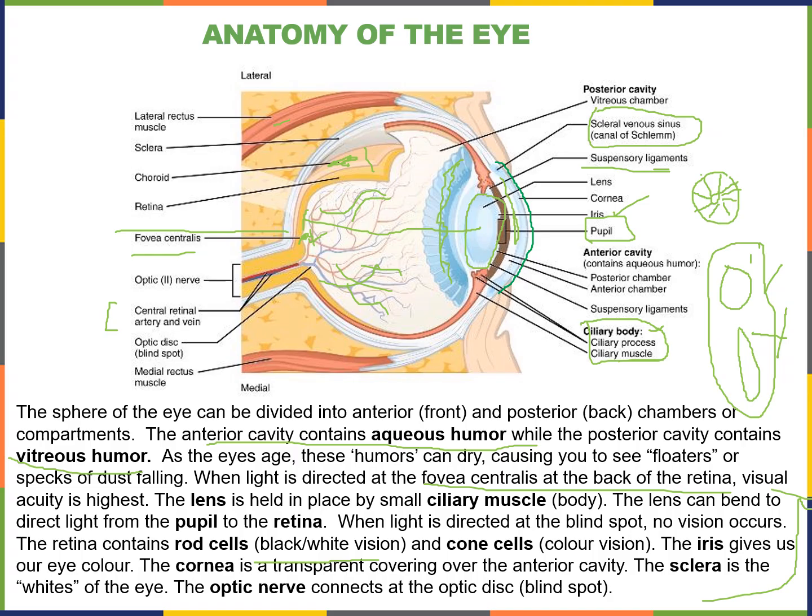The optic disc, this is important. So the optic disc is commonly referred to as the blind spot, but please know the correct name. And the optic disc is this area here where the retina sort of does not continue. So the retina does not continue across this part here. Why? Because that's where the optic nerve exits. So there is no retina there. This is all now nervous tissue. And so if an image falls here, I use a different color. If an image falls here, you won't see it. We cannot see it because there are no photoreceptors there.